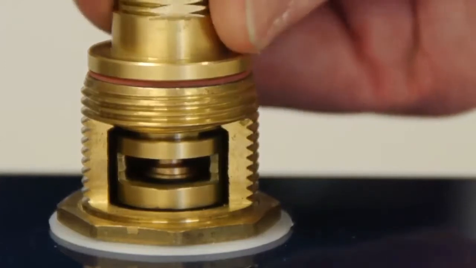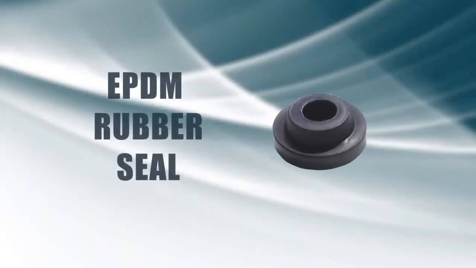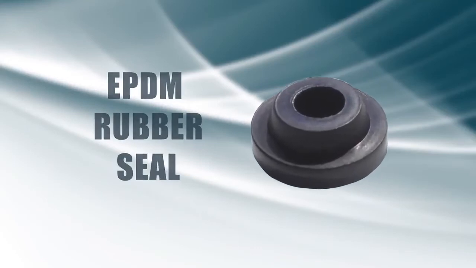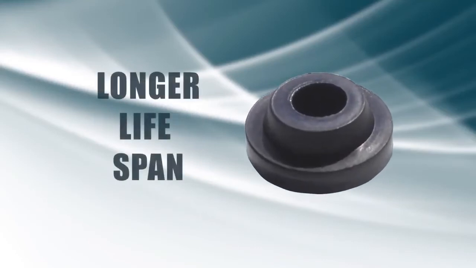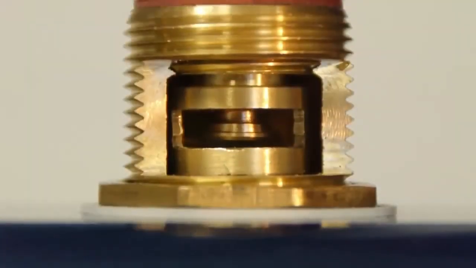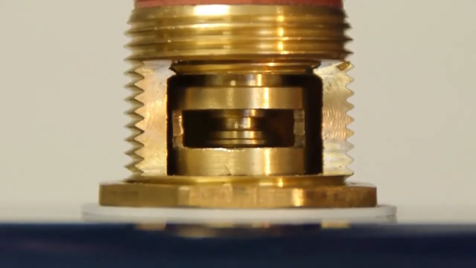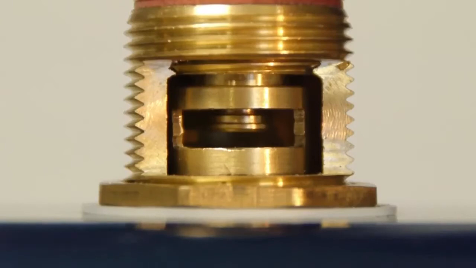The Maxxis achieves this efficiency by using a high quality EPDM rubber seal that always stays in contact with the seat of the tap body. Because the Maxxis lower seal never leaves the seat, the seal does not distort and wear prematurely. A stainless steel plunger then acts as a stop for the flow of water. Therefore, the more water pressure that is applied to the rubber seal, the more it bows towards the stainless steel plunger and the result is an even better watertight seal.